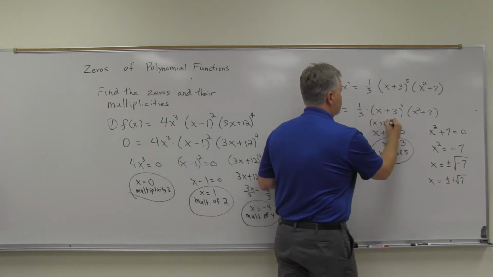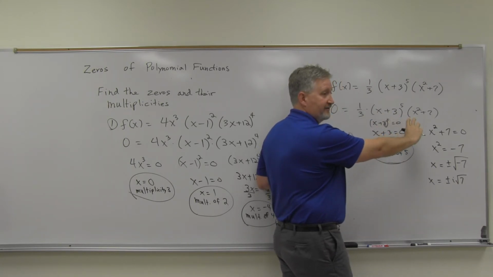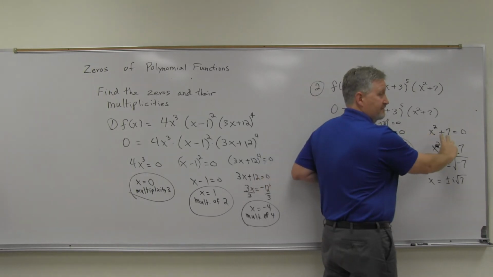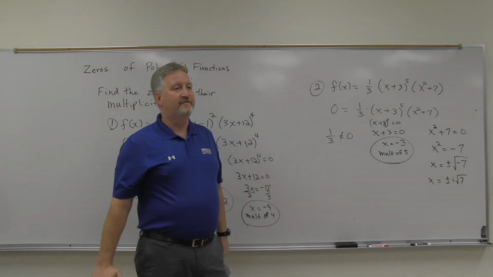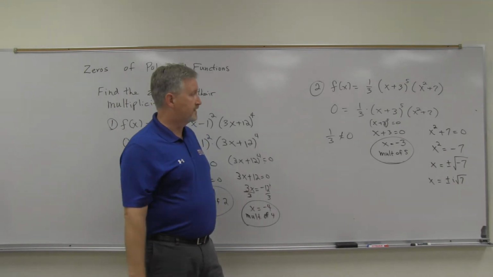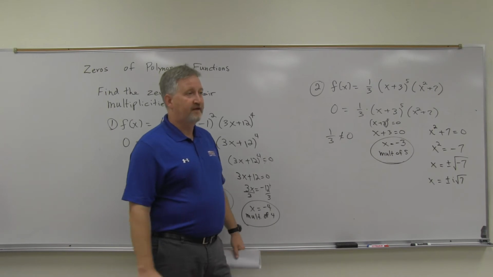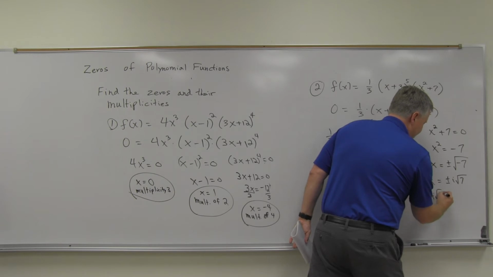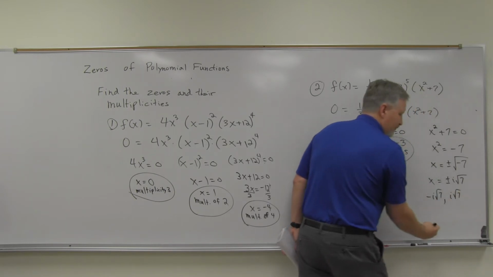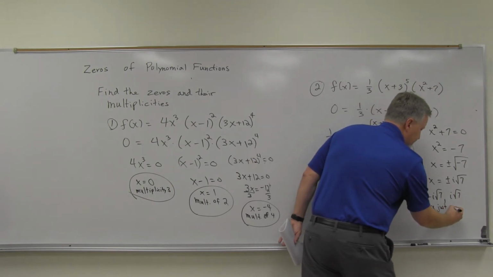Now, again, this is different than this because I didn't write it, but this I have (x + 3) to the 5th power. So I've got 5 different factors of x plus 3 out there. I don't have multiple factors of this one, do I? No. So those don't have a multiplicity, or I guess you could say multiplicity 1. You got one of those and one of these. Those just occur one time.